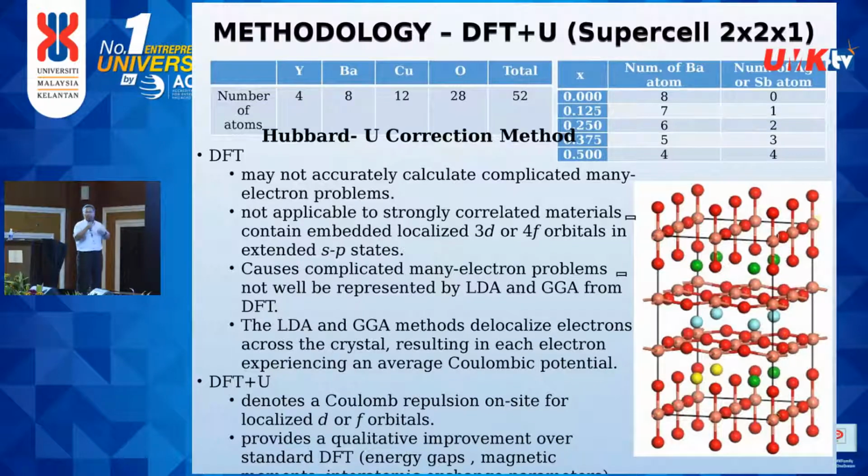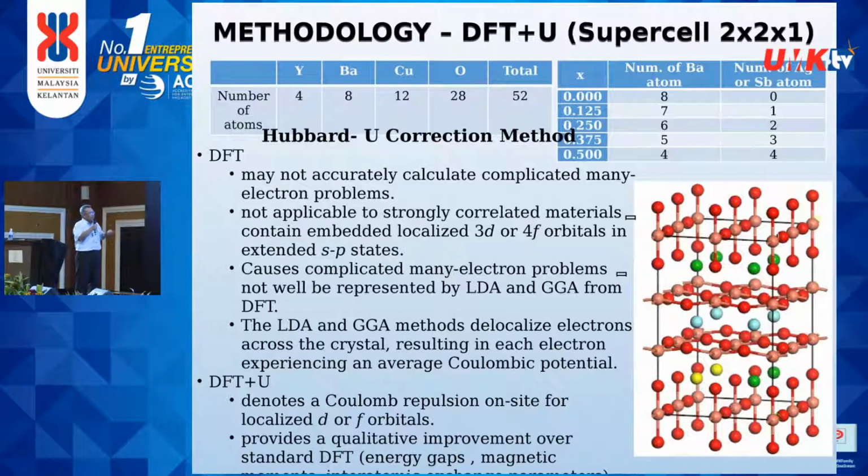Okay, so before we start with this computational method, we have to do some convergence tests. The advantage of a convergence test is to have a more accurate calculation, and to use computational time and cost effectively. And this is the selection of cutoff energy for the software. For copper, we set 400 electron volt, oxygen 340 electron volt, yttrium 260 electron volt, barium 160 electron volt, and also for silver 300 electron volt and antimony 205 electron volt.